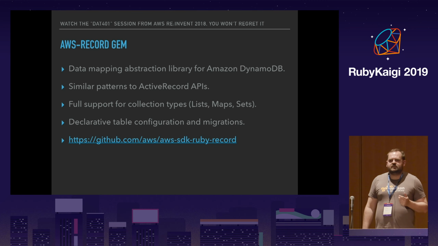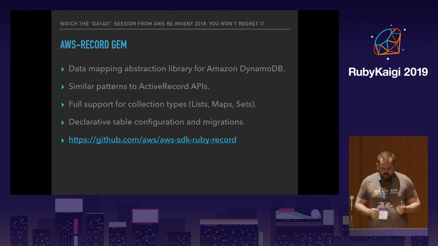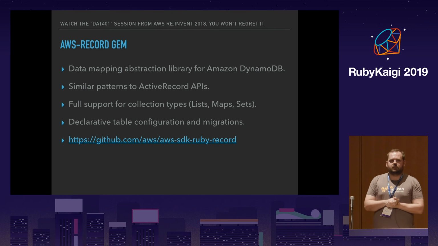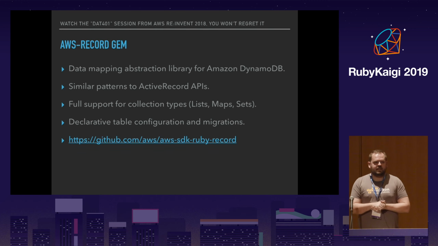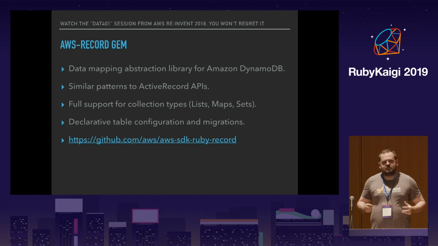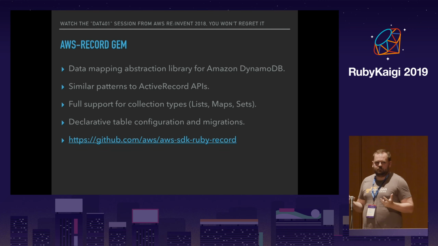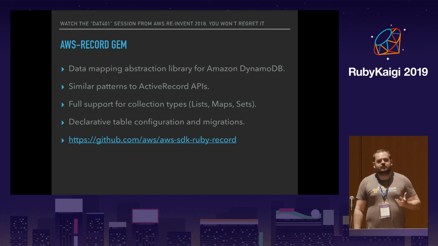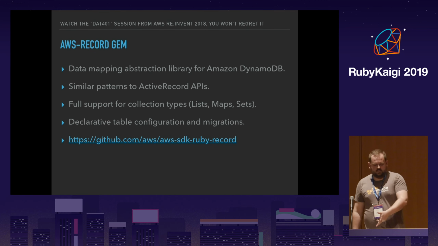And finally, there's the AWS Record gem. So an interesting side effect of the scaling properties of AWS Lambda is you have the potential to learn which of your dependencies can and cannot scale. Because AWS Lambda has very high and effective scaling properties. Sometimes if you have a dependency that can't scale, you're going to find that your performance is suffering because of that. So Amazon DynamoDB is a database that has very solid scaling properties, and now even with pay-per-request billing, it, like AWS Lambda, can scale down to 0, as well as scale up to very high usage.